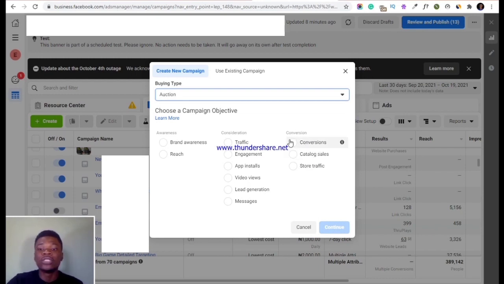Now, for you to be able to create conversion campaigns, you need your Facebook pixel installed on your website or on the online store you are using, or wherever the conversion will be happening. This will enable Facebook track the event. Now to install your pixel is very simple. Just go to your events manager, generate your pixel.